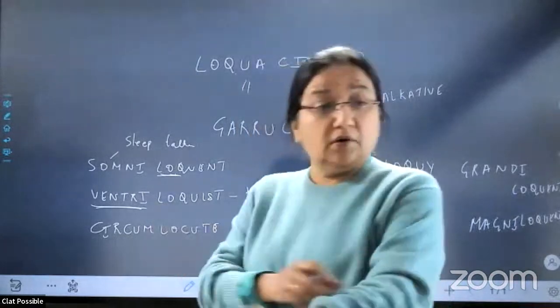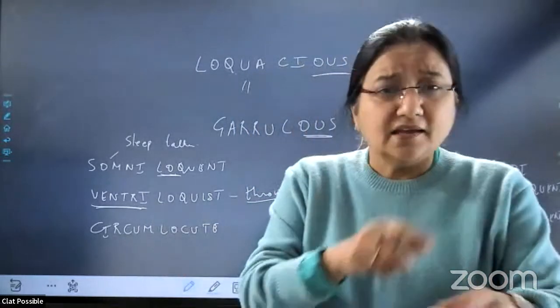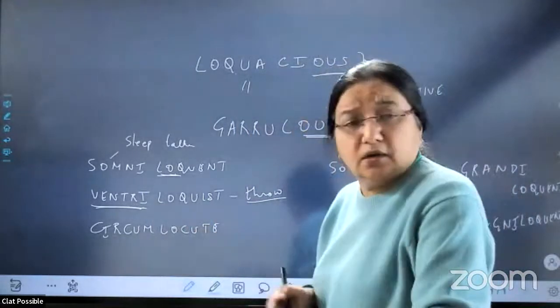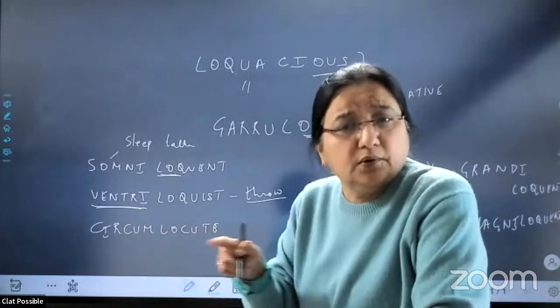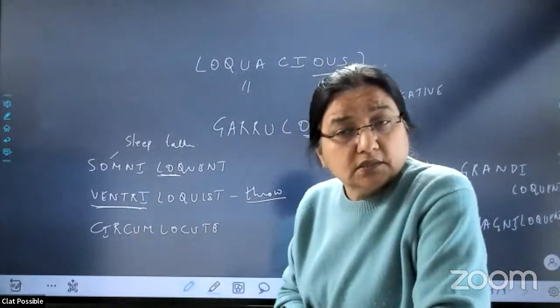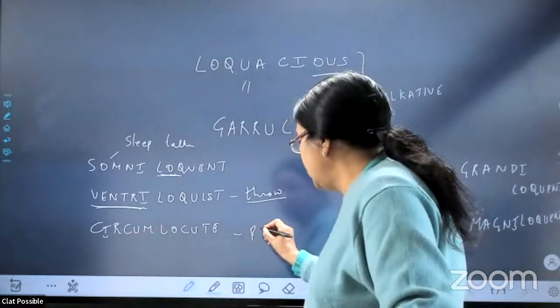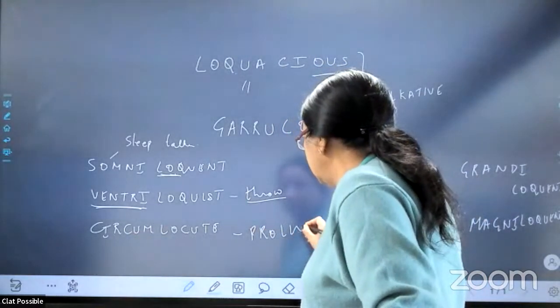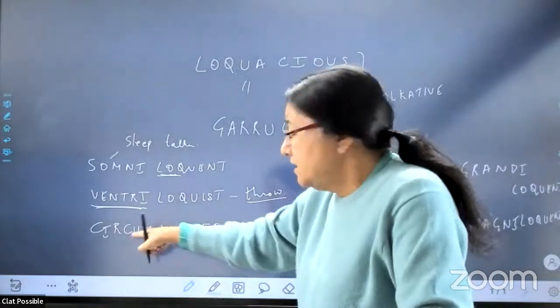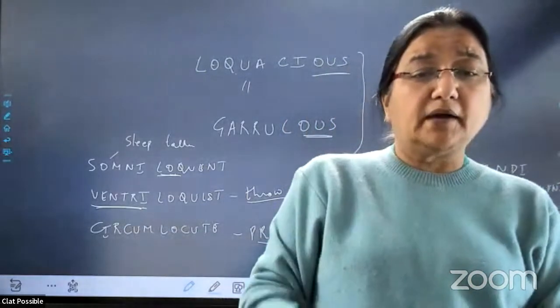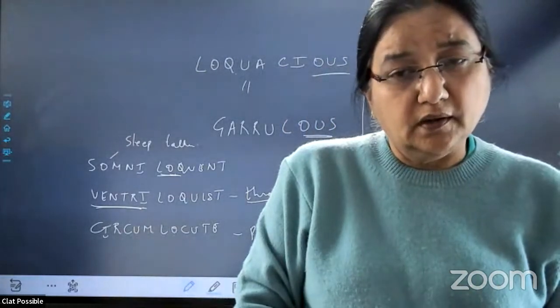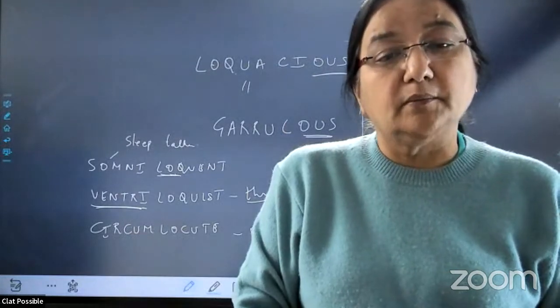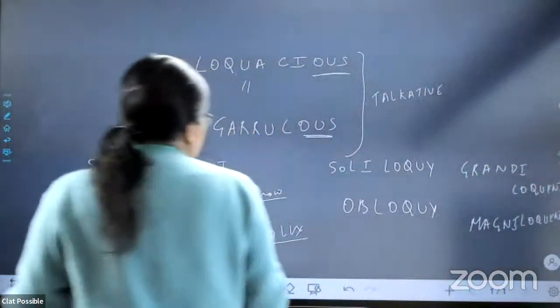And circumlocutory. Now, would you be able to say circumlocutory? Isn't tautology very close to circumlocute? Going round and round. Circumlocution is very close to prolixity. There are many words. Circumlocute is where you're talking, not in circles, but you're coming back to the same point. That's circumlocutory. Okay, it's prolixity again.